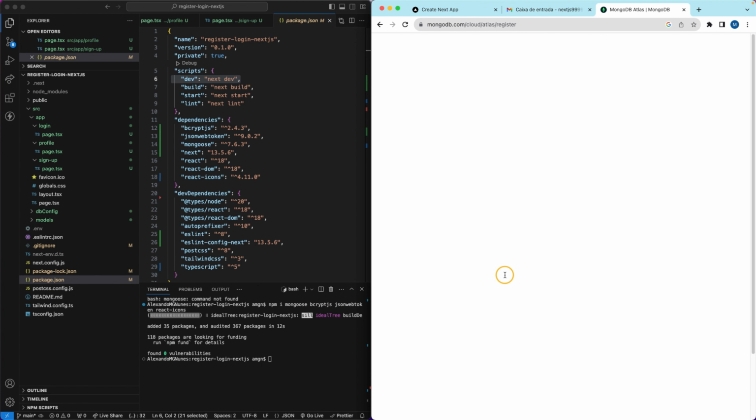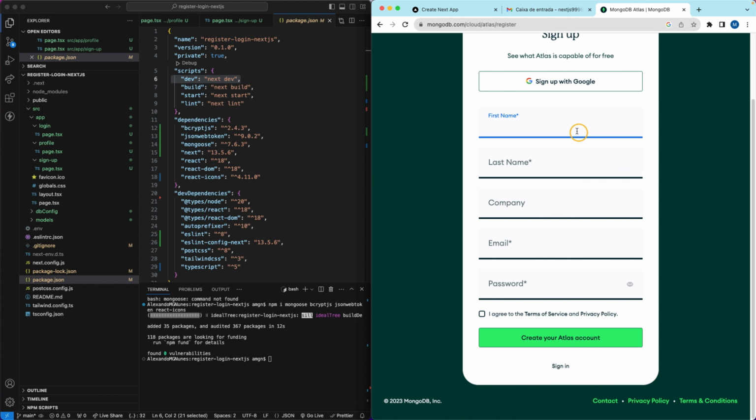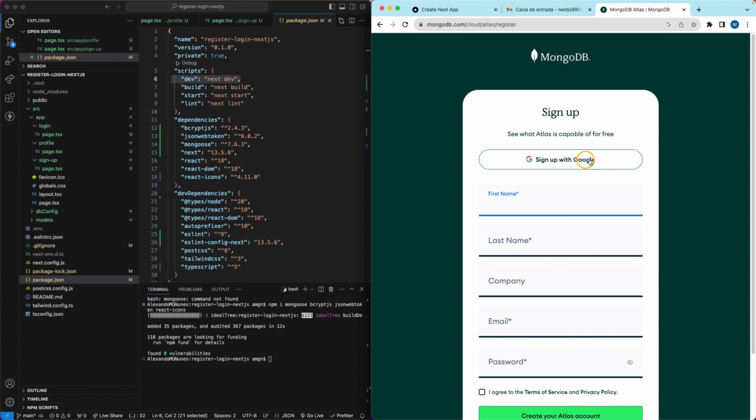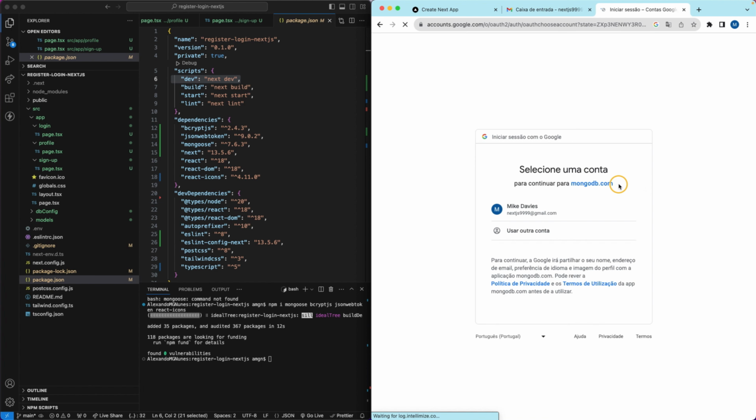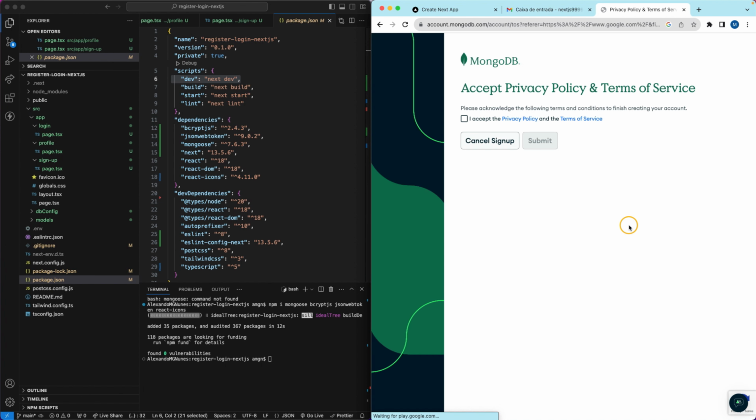So we need to do a few basic steps. Okay, and instead of going through this form, we can actually sign up with Google. That's why I set up this email. So that's what I want to do. And I'm gonna use this email. Do not email me to this email, as I mentioned before. Okay, I'm gonna accept all of this. I'm gonna submit.